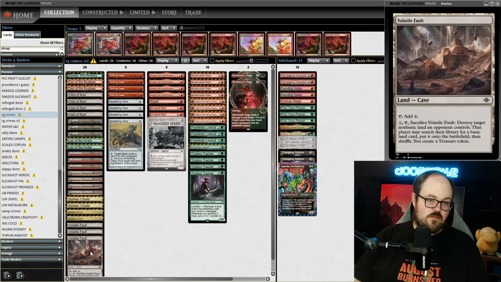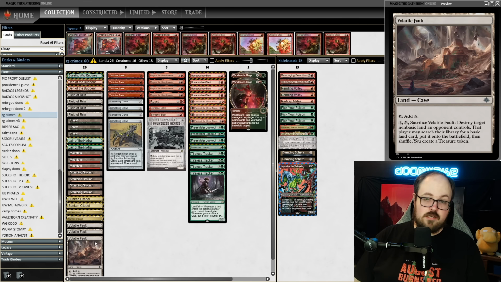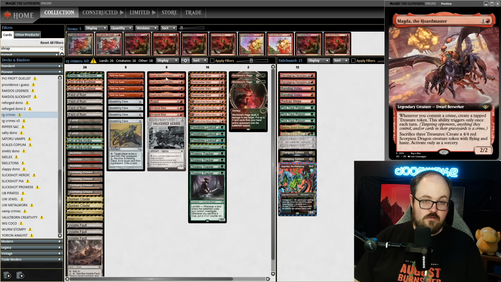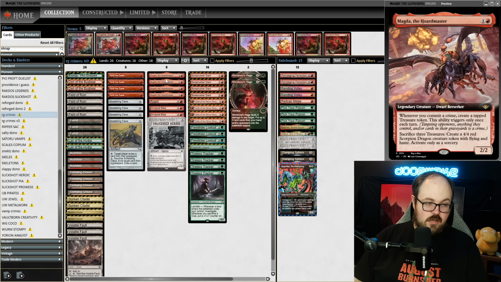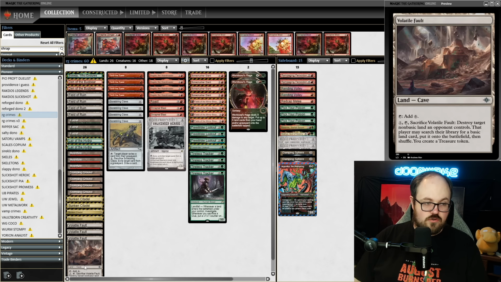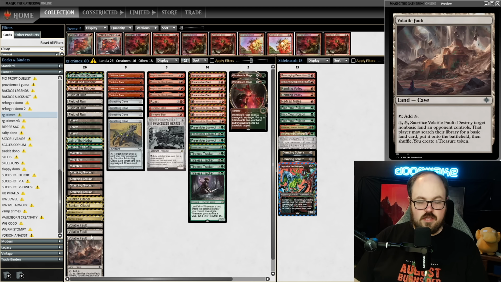Now, the reason I've chosen to go with Volatile Fault and not Demolition Field, which is effectively more copies of Field of Ruin, is Volatile Fault makes a Treasure, and Magda wants you to have 3 Treasures in play. So if you, say, turn 1 Claws, turn 2 play the Magda, tap the Claws, make 1 Treasure. Turn 3, play Volatile Fault, sac the Fault, target your opponent's land, trigger Magda, second Treasure, Volatile Fault resolves, third Treasure, 4-4 flying haste. So there's some cool stuff you can do with Magda and Volatile Fault, and I think it is worth it, even though you are technically down a land in the exchange, you still get the mana back from the Treasure.